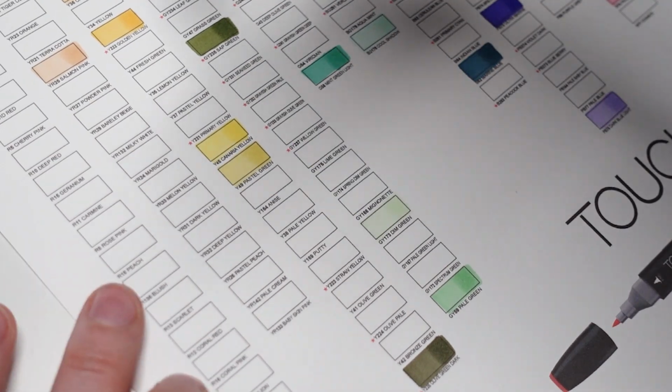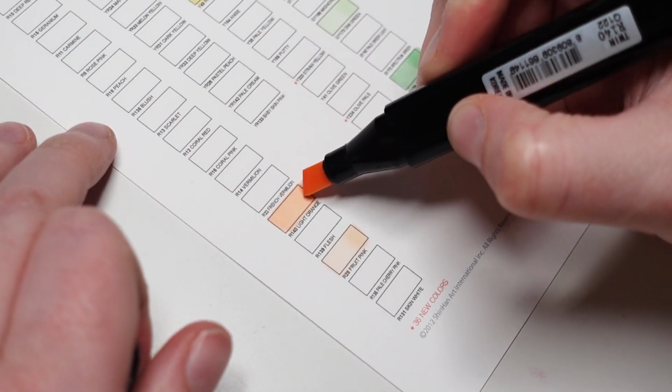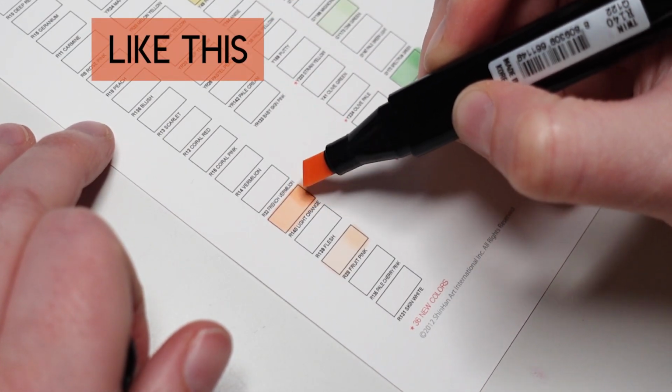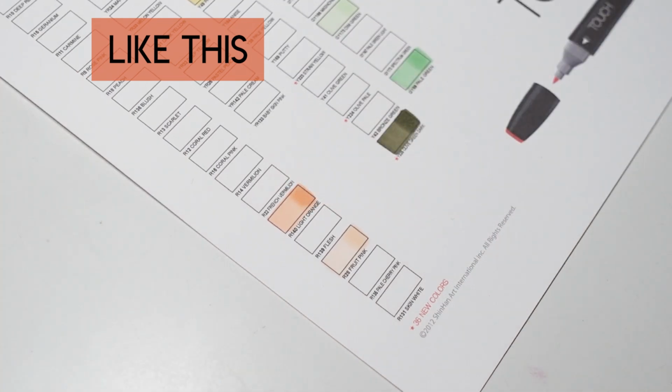R140 Light Orange. Well, that is like neon orange. I guess that could be a good sketching one too, with a little pop of color.